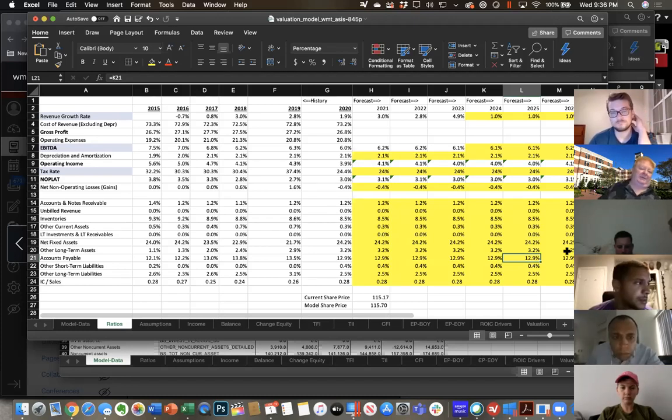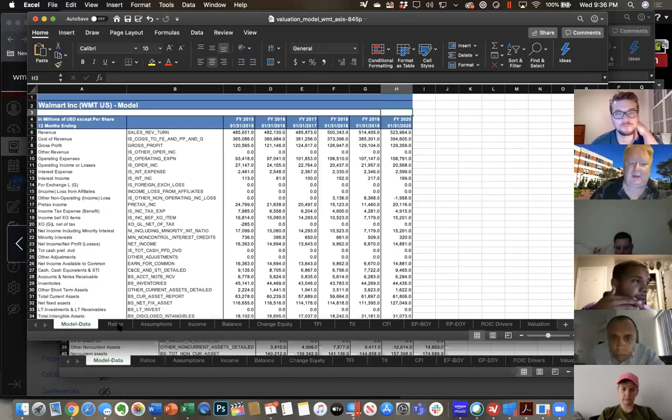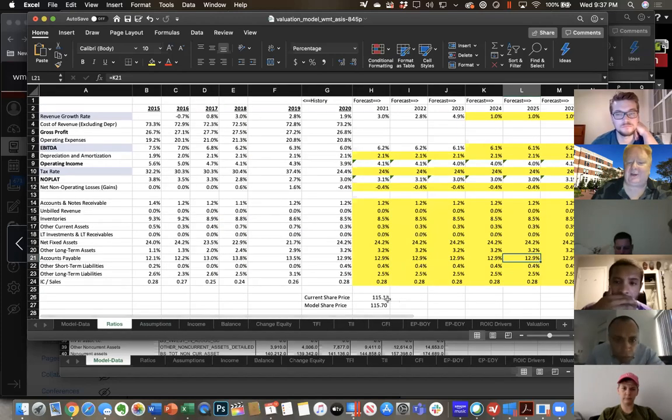So I've shown you 2 things tonight. Number 1, how we took Nike, your homework assignment, and updated it through today, and what the process is to make changes to the as-is to do that. I then showed you how we can create 3 scenarios: a bull, a bear, and a target, which is somewhere between the bull and the bear, which is our opinion. We repeated part of the process with Walmart, where I said we could use this as a reusable model. That was the whole point of why we did what we did. We replaced Nike's data and overwrote it with Walmart's data. We updated using current information, assumptions, and ratios, and we did an as-is based on the share price within $1.